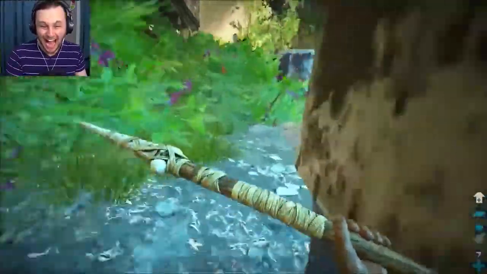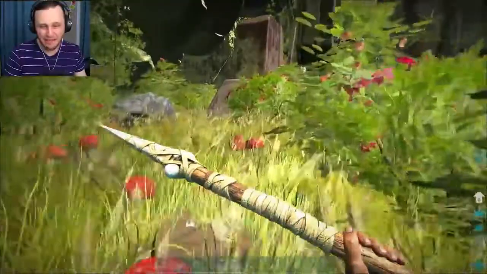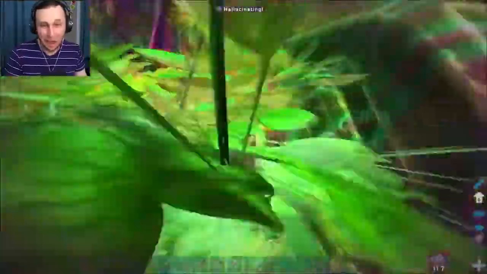You're faster than Usain Bolt, dude. You're booking it. Please no basilisks. Please no raptors. Please nothing that wants to... Oh, I'm hallucinating. There's a corner! Oh my god, I ran through that stuff too. Oh my goodness. Okay. Why am I hallucinating? We just ran through some stuff.